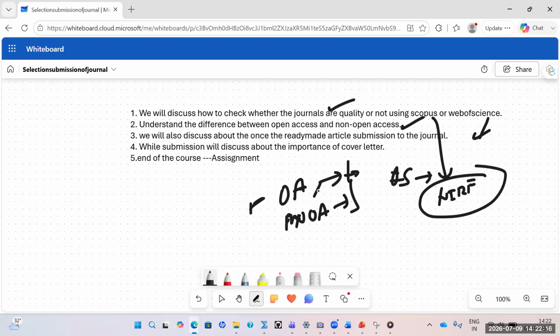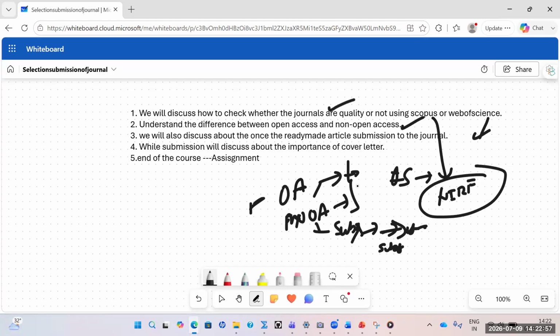If you are publishing in a non-open access journal, we don't need to pay money, but we may have a subscription-based model, meaning once our article is accepted for publication, if you observe, some articles say that if you want to access a particular article, you have to pay some money. Whenever you see that, it means those journals have the options of open access and non-open access. That also we will be showing.